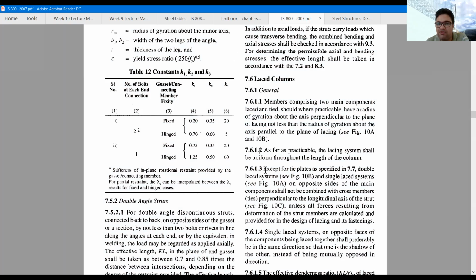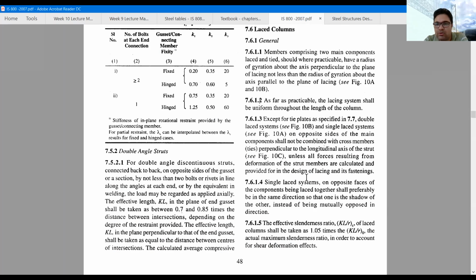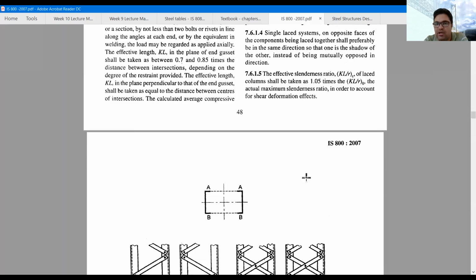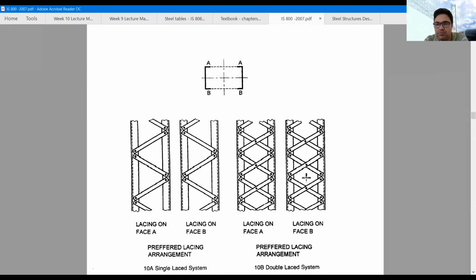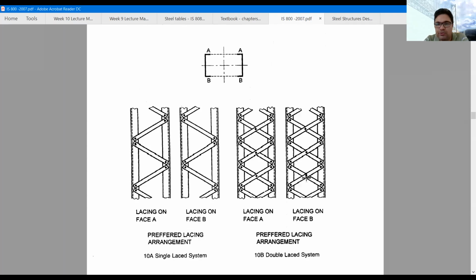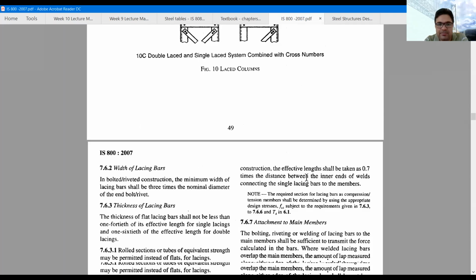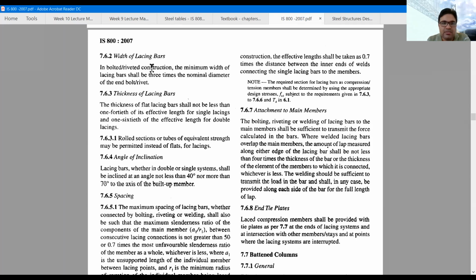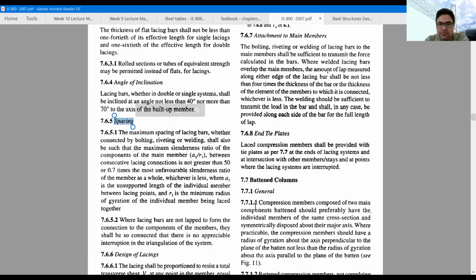One by one, I will be explaining all these paragraphs in the slide, but I am showing you here that all the values I have taken from this clause of the IS code. The diagram also, I have used the same diagram in my slide, and there you can see the width of lacing bar, thickness of lacing bar, the angle of inclination, spacing, all these values I have taken from the IS code.